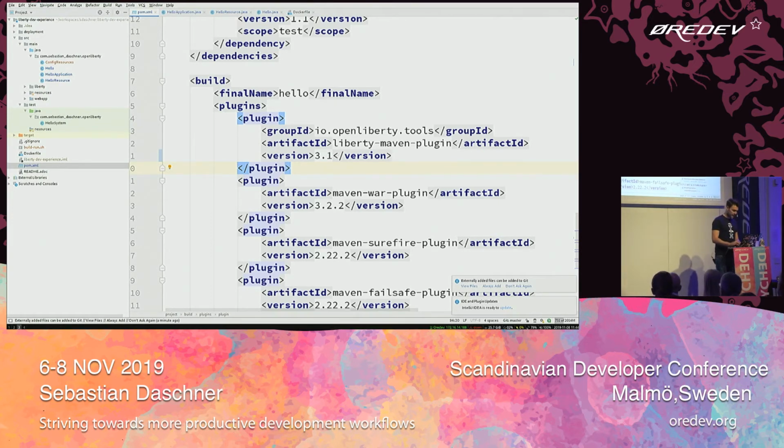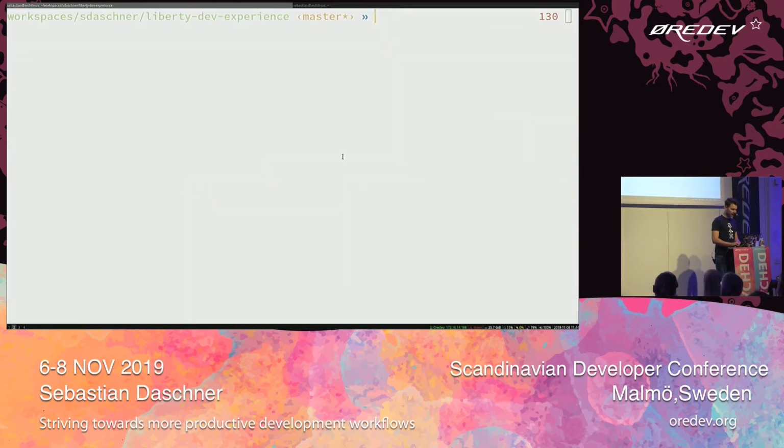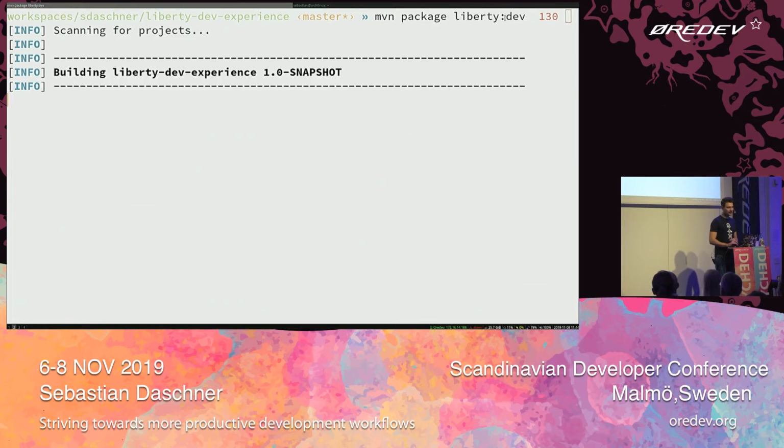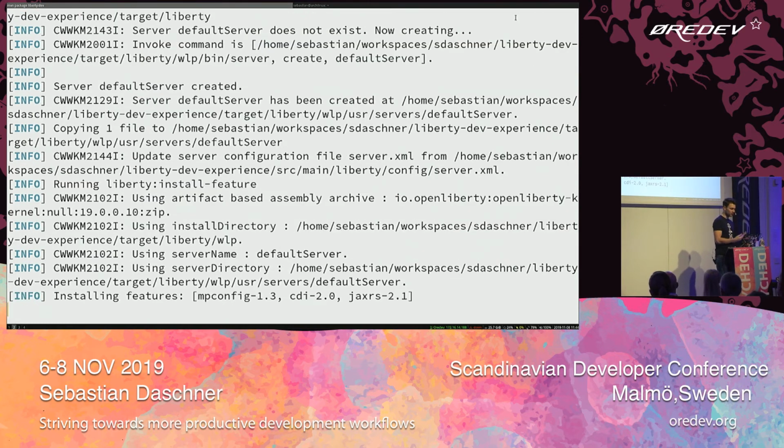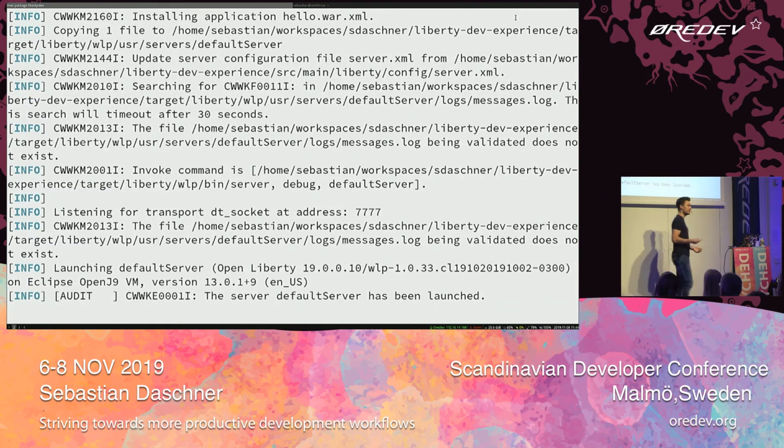In this case, what I'm going to execute here has a nice killer feature. It has a development mode. So what I can actually run is this liberty:dev phase here. And again, this is now very specific to enterprise Java. But the point I want to show is to run something in a runtime, in a hot deployment mode, where I can actually make changes and see the changes immediately.